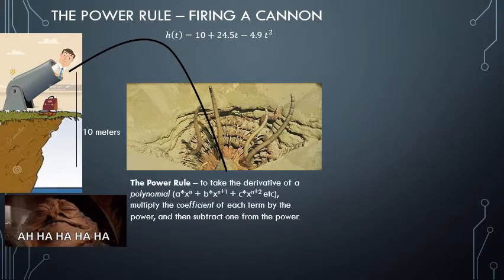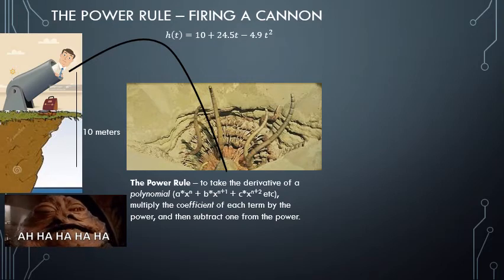So we're going to be learning something today called the power rule. It's a very, very powerful tool in calculus, and it's not too complicated. Really, it's just a subtraction and a multiplication is the only real math involved. Now, organizing and setting up everything correctly can be challenging. So I'm not sitting here saying it's easy, but the only actual math you have to do is multiply and subtract 1. So if you can subtract 1 and multiply, you can do the calculus. The trick is organizing everything correctly to make sure you multiply and subtract 1 from the correct numbers.